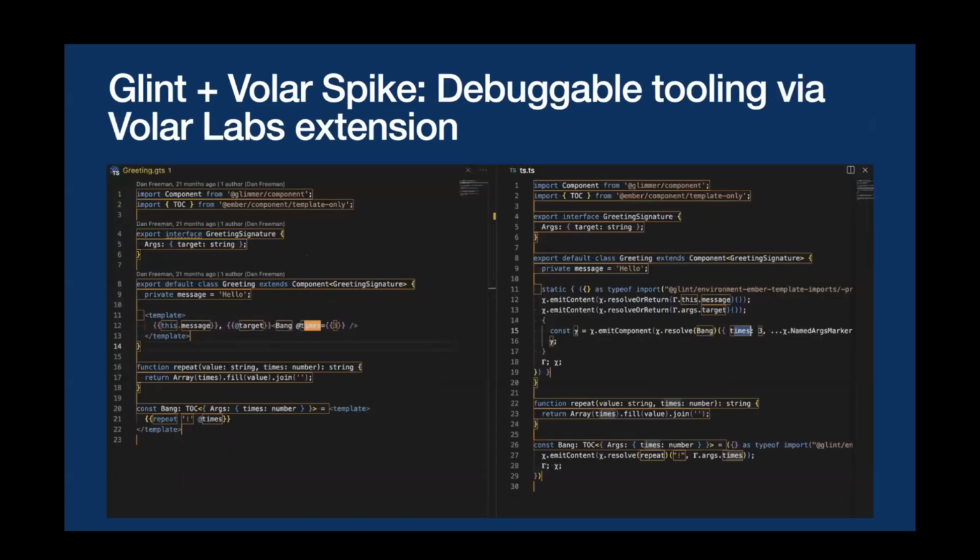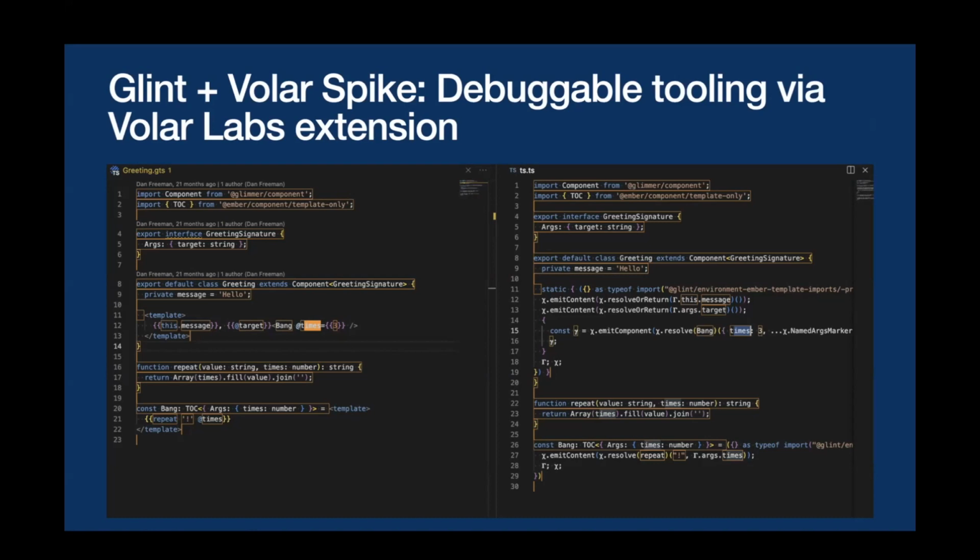And what we're seeing here on the screen is something called the Volar Labs extension. This is an extension built for the developers of Volar-driven toolkits or language tooling frameworks. What we're looking at here is a screen where you can open any of the files that you've taught Volar about in terms of these virtual codes I was mentioning before, and it will show you the mapping between the outer file and then the embedded virtual codes.